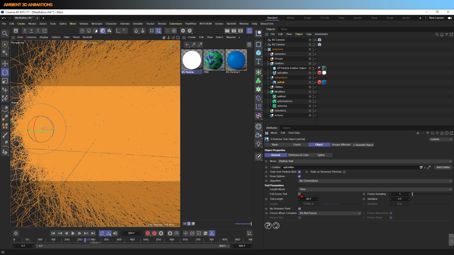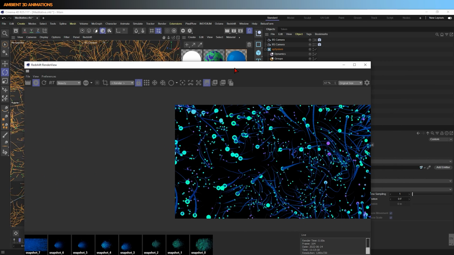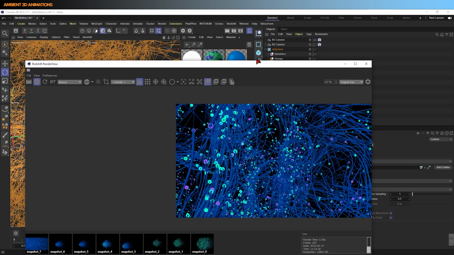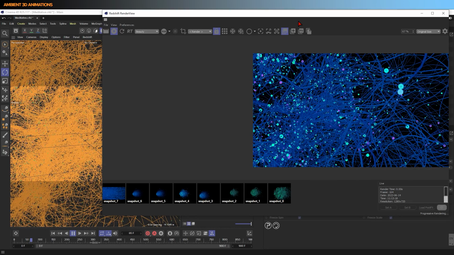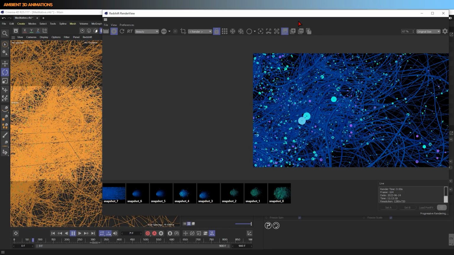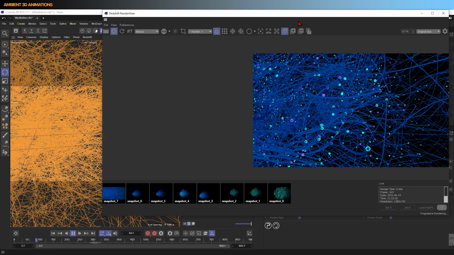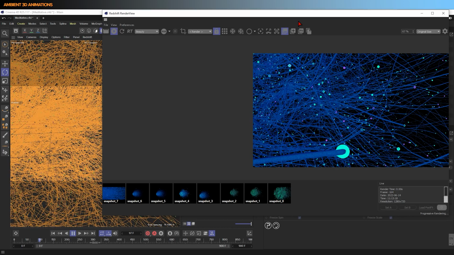I'm adjusting the trail length. The length mode is time, trail length is 30 frames. I'm going to see how that looks. Starting to look a little bit too much like spaghetti to me. A little bit of spaghetti was okay, but it was too much spaghetti. Reducing the trail length should help there be less of these blue lines, which will help it a little bit.